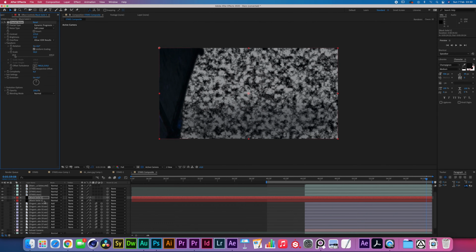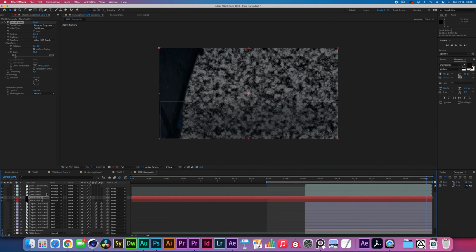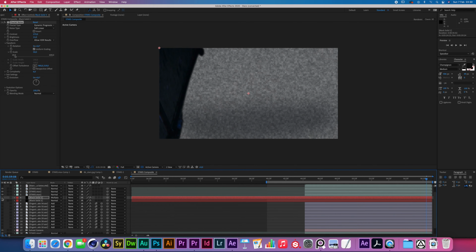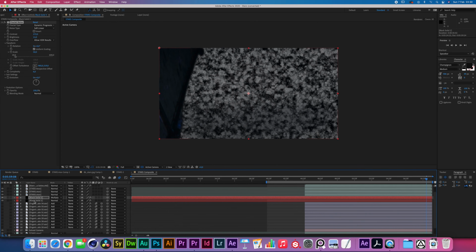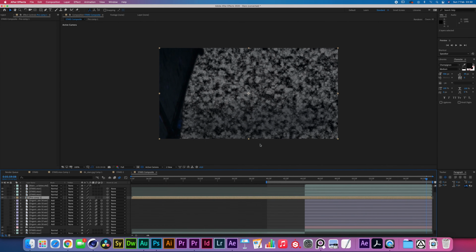And now I'm going to set this one to Multiply on top of the other one. Now I'm going to take these two and hit Command-Shift-C to pre-compose them into a new layer. I'm going to trim it, and basically this will act as our Luma matte.